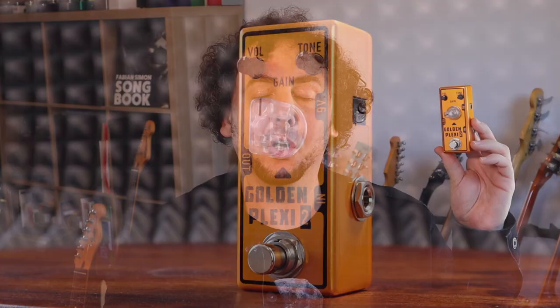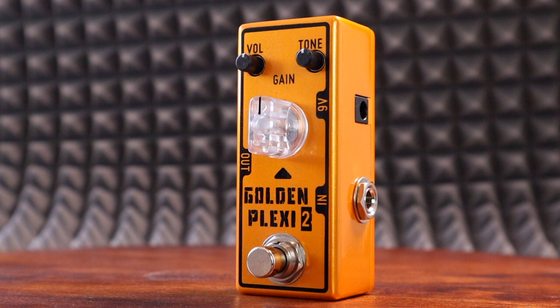Next to the Plexi Crunch, we have the similarly priced and very well loved Tone City Golden Plexi 2, and this is the revamped edition of the very famous Golden Plexi pedal that was first made famous by Andertons. This costs about $60 or $70 or euros. It has three controls, a gain, a volume, and a tone. It's very, very small, so it'll fit on pretty much any pedal board.